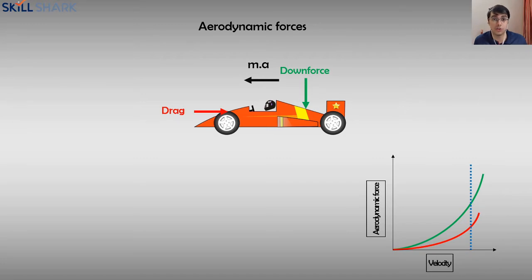Of course, it doesn't just stop because it has its momentum. What happens is the effective forces cancel each other out, so the velocity stays the same because it no longer accelerates. So that's kind of the situation here. You reach a point where the car can no longer accelerate and it gets stuck at a certain velocity.